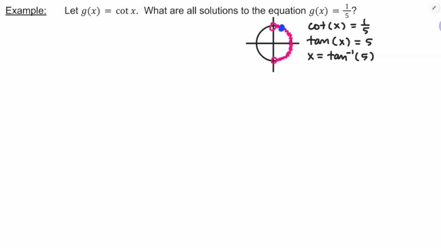Okay, but it's asking for all solutions, and so I'm thinking, okay, there's going to be a place in the third quadrant where tangent x equals 5. So, that'd be around there. We remember the period of tangent, and therefore the period of cotangent, is going to be pi. And so these solutions to tangent equations, they repeat themselves every pi. Okay, but if I want all solutions, really what I'm looking for is the general solution. So I'm going to say x equals inverse tangent of 5 plus pi n, where n is any integer.